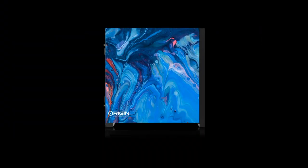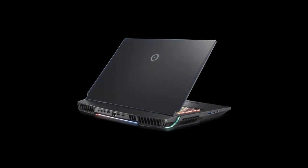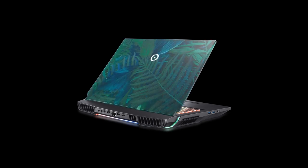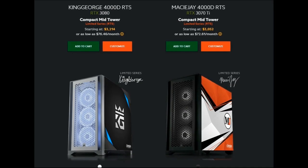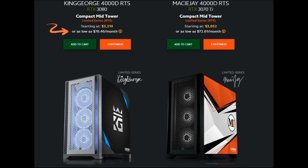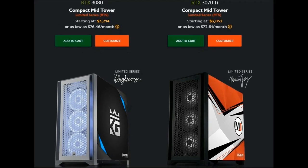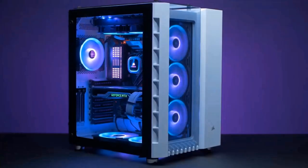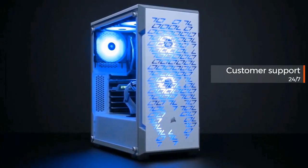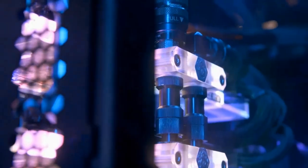What's really neat about Origin PC is the ability to have custom graphics printed on your chassis or laptop. This enables customers to truly customize their gaming rig and stand out from the crowd. You can get your entire rig covered in graphics, including HD UV graphics on the glass side panel. Another cool perk of buying from Origin PC is they offer financing, allowing you to buy your PC now and pay for it on a monthly basis. This can help you build credit, as well as save you the hassle of saving up thousands of dollars before making a purchase. When you buy a pre-built gaming PC from Origin, it comes with 24/7 lifetime customer support, showing the company's dedication to customer satisfaction.